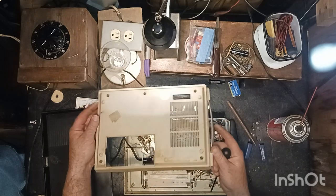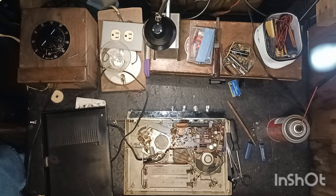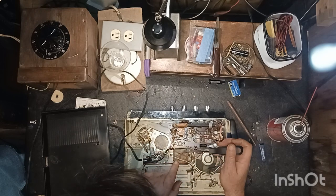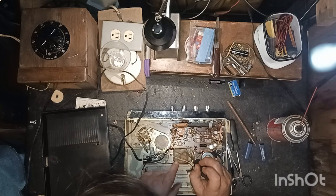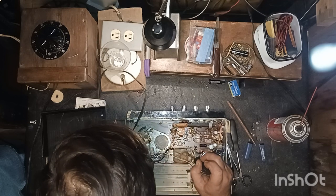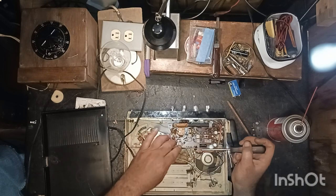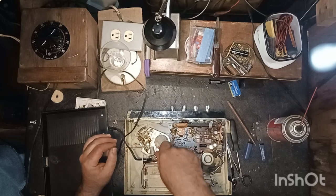I don't see nothing. That's odd. It's very odd. I'm wondering what this is. That's probably the little transformer. Oh, the power. Probably the transformer for the record player, maybe.